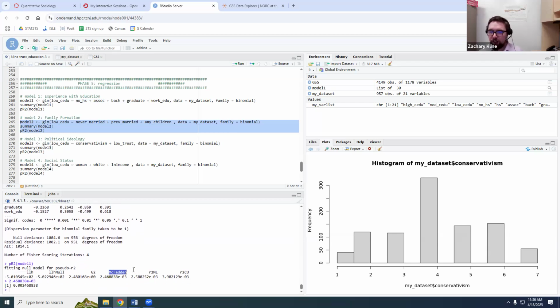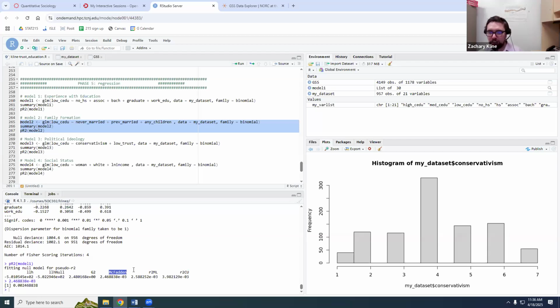In linear regression, the R squared has a very simple interpretation, which is the proportion of variation in y that can be accounted for by all the x's. The portion of variation in our dependent variable that can be accounted for by our independent variables. And we can't calculate that as easily in logistic regression. Instead, we have a pseudo R squared, which we can still interpret in the same way as a proportion of variation in y that can be attributed to x.